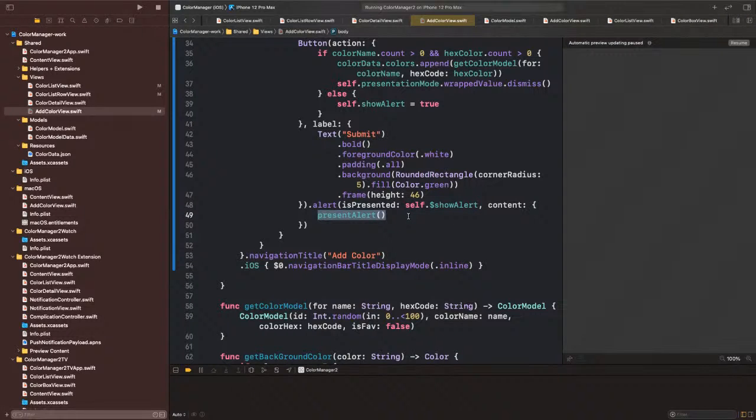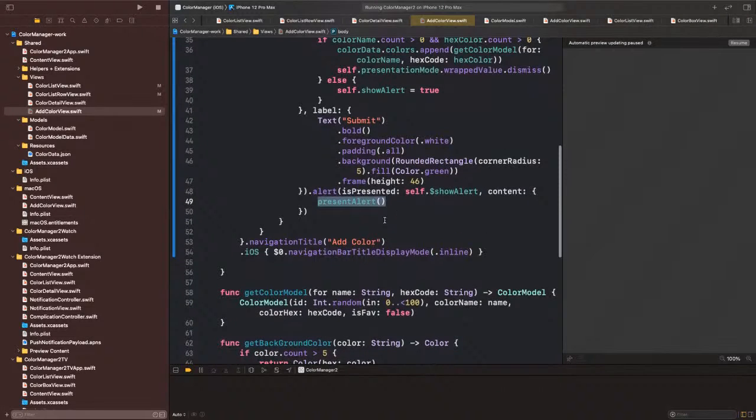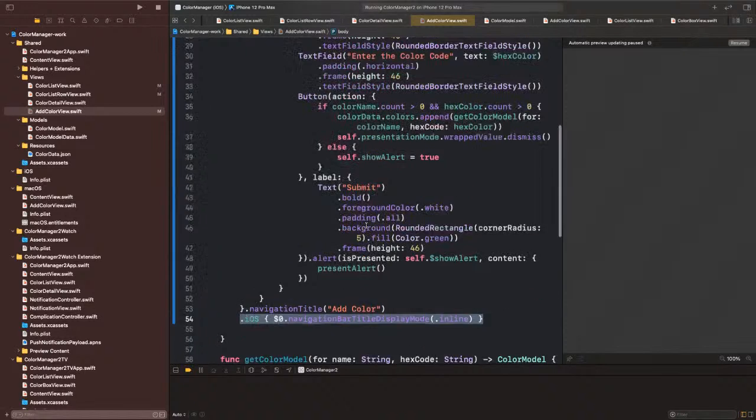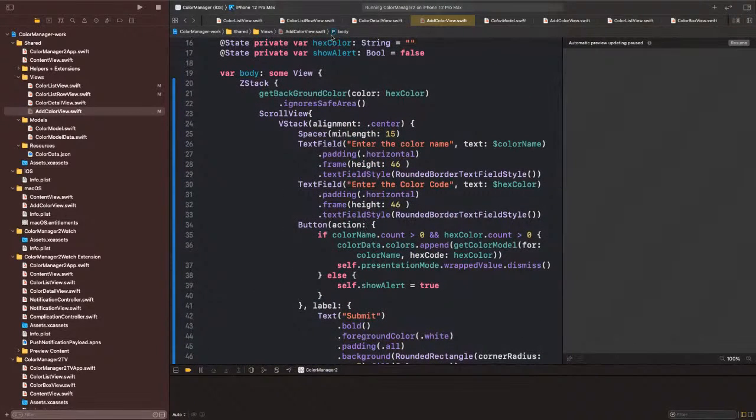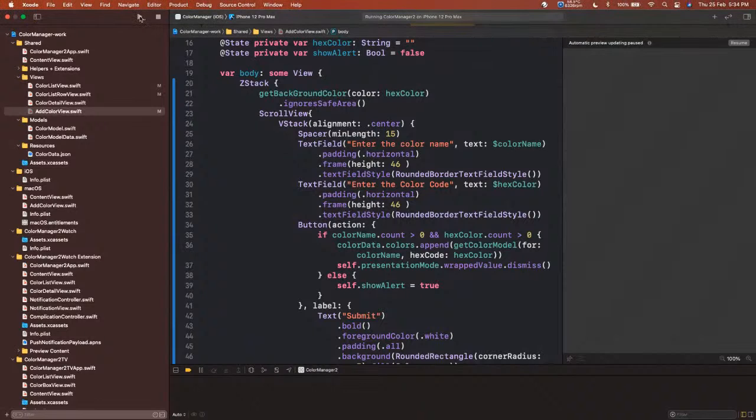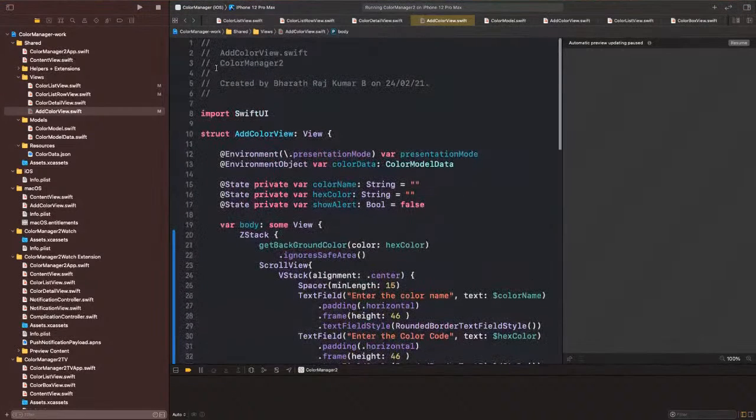The navigation title will be Add Colors, and the inline display mode is iOS specific, so we are just using the iOS specific inline mode. So that's the gist of the add color view. So we're just going to run it.